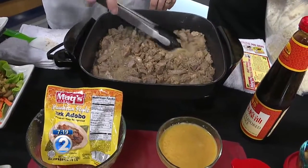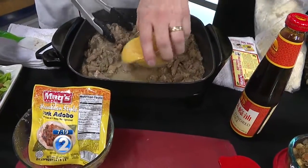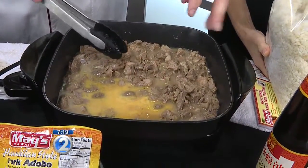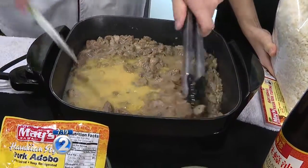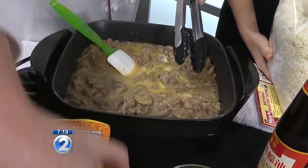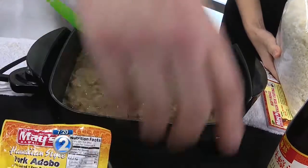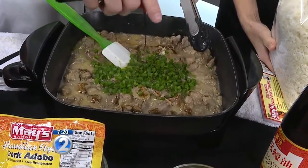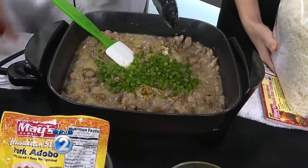When you say breakfast of champions, what I really hear is breakfast of wake-up today stuff! So basically for the recipe, I just heated up the adobo and chopped it up a little bit. I'm adding the egg that will cook off, and then we're gonna put some green onion in there — about half a cup. It's more for color and flavor. And then three tablespoons of oyster sauce, three tablespoons of soy sauce. We'll cook this off, and then we'll add the rice in just a minute.